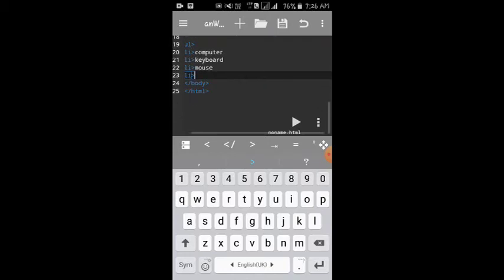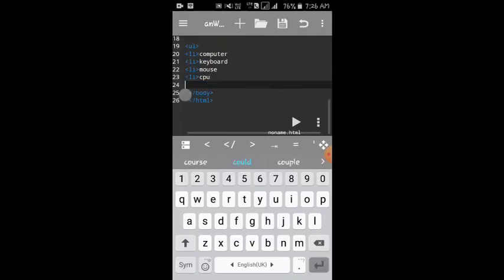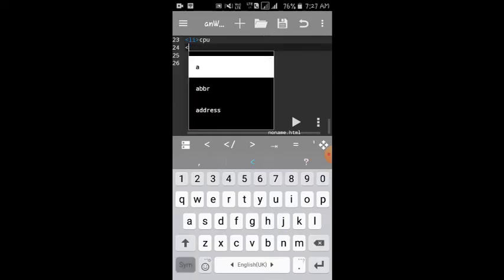The CPU, central processing unit, CPU. Okay guys, so let us preview how it looks. And now closing the ul tag. If you're not closing the li tag, it does not matter much, you can just leave it, and close the ul tag.